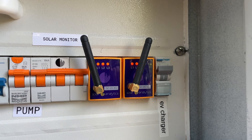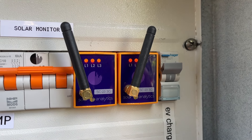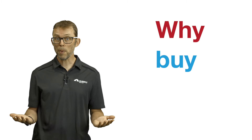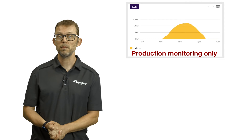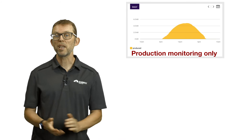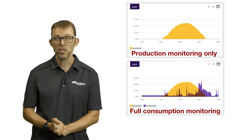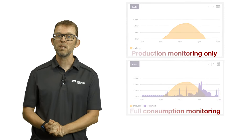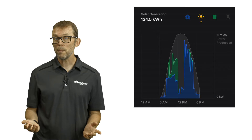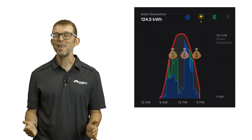I want to talk about the importance of having a consumption monitor with your solar system. Consumption monitors are small devices that sit in your switchboard. They cost around $500 and measure how much electricity comes from or goes to the grid. Without one, your inverter's monitoring app will only show you how much energy your system produces. Investing in a consumption monitor will show both energy production and house consumption, letting you easily see the best way to manage your electricity use for maximum savings. Here's the monitoring from my house in summer — I use it so that all my big loads are kept under the solar curve, meaning they are powered by solar, not the grid, saving me maximum dollars.